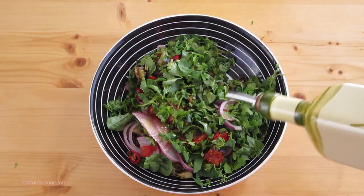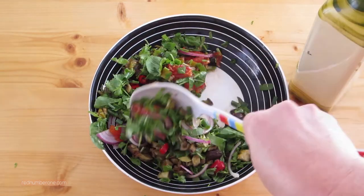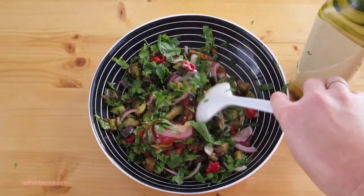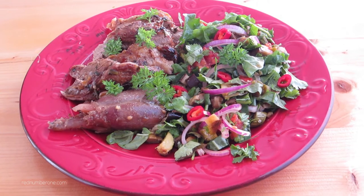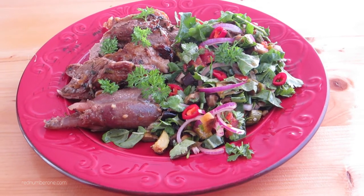Now put everything into a large bowl, pour with extra virgin olive oil and mix well. Bon appétit! A recipe of that incredibly delicious roast leg of lamb in suggested video.